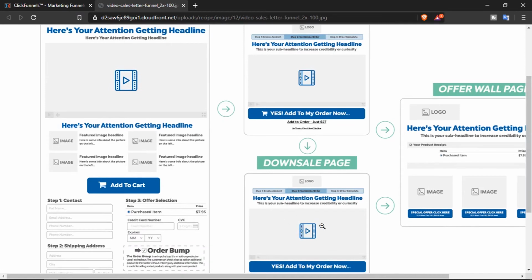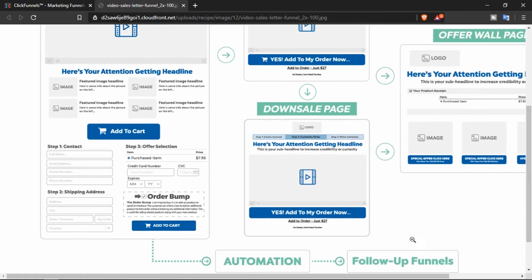If they don't buy that product, you can offer them another one. You can just offer them a discount. If they buy this one, you can give them a discount on another product. If they don't buy the product, you can give them another discount or another offer. So that's the interesting part about the funnels.